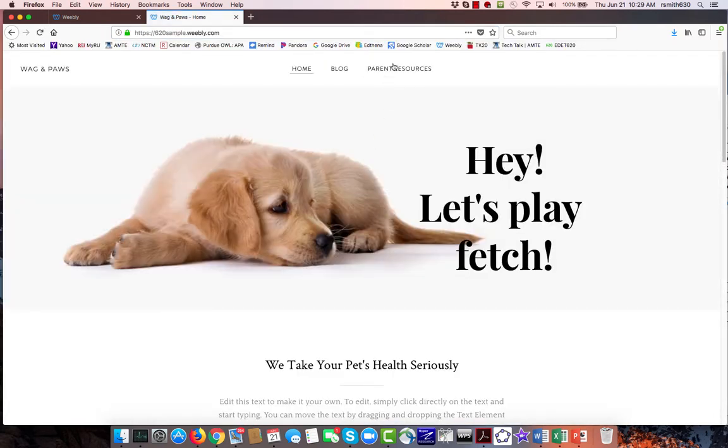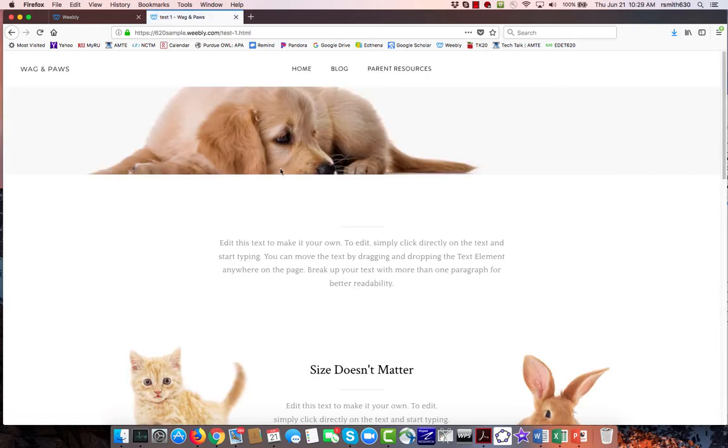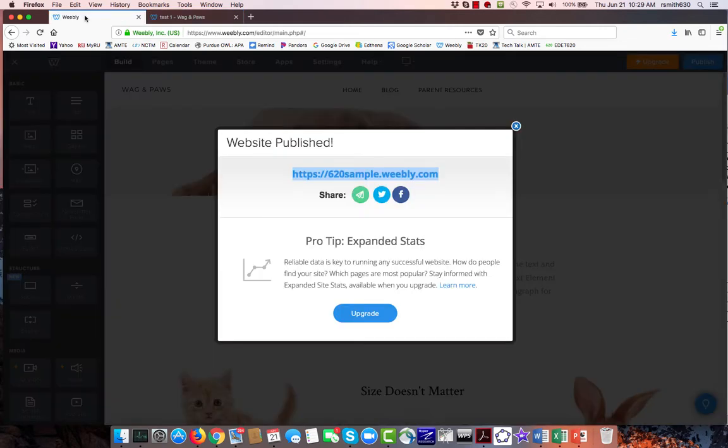And there it is. And you see parent resources. I can say test 1. And so this is how I go through and check everything. And so then I say, oh, I don't like the way that looks. And so then I come back and I do my editing. But you have to publish, and that's kind of like your save. All right, really now, that's it.